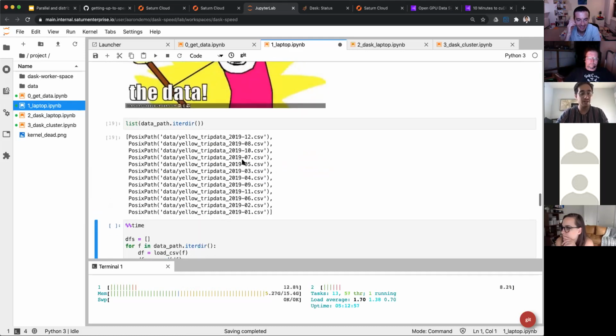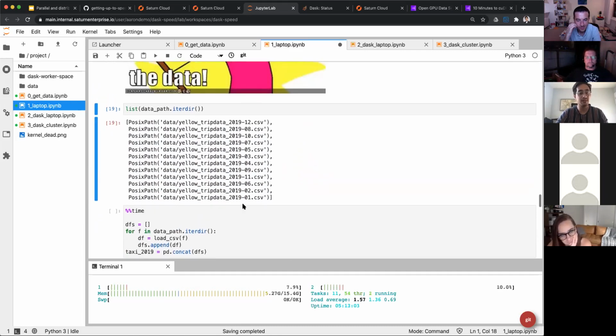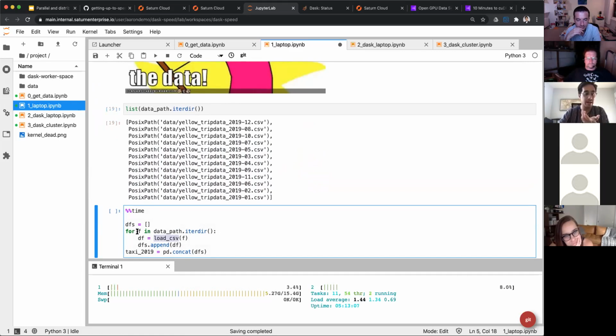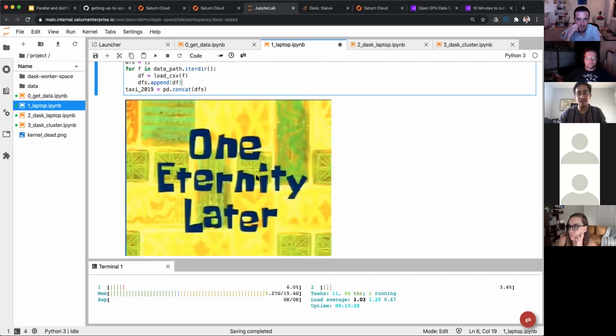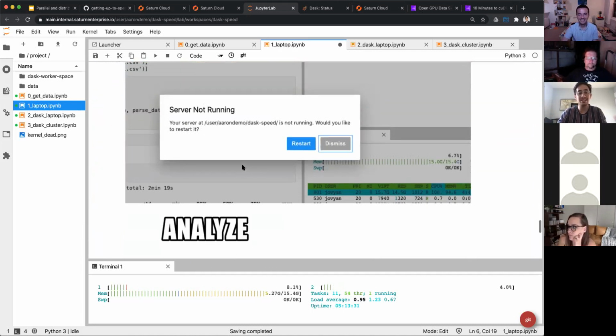So if I look at all these files now, I have 12 files. I only loaded 1 month. But the idea, with Pandas, if you wanted to, you could do something like this, right? I have my load CSV function. I would iterate through this, load the CSV, append it to another thing, and then combine them all together. So I'm not going to run this because if you see right now, just this session that I have, loading in the 1 month of data is already occupying 5 gigs of RAM. So if I wanted to load 12 files, it's just not going to happen. It was going to take a while to run this cell, and then it's going to die. So I'm not going to put us all through that pain.